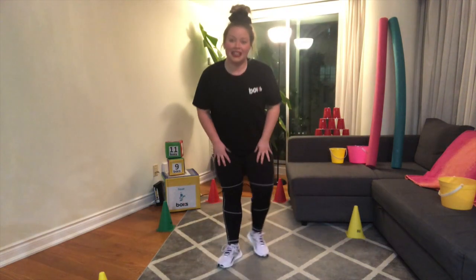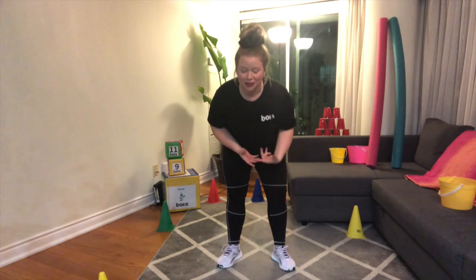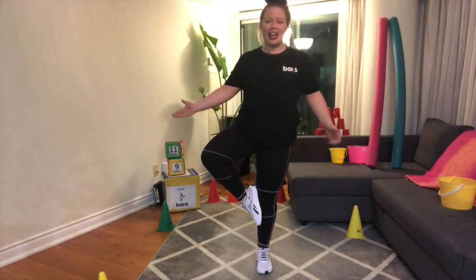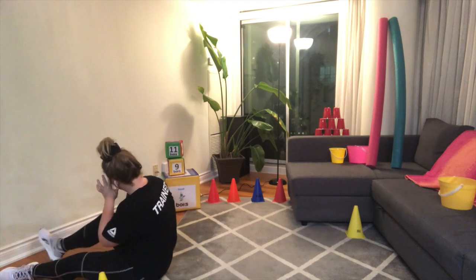Then, we're going to stand up. And I'm going to say, go find, and I'll give you an item to go find. It's going to be related to something that you would take to the beach. If you do not want to go do that, that's okay. We're going to hold a tree pose for 20 seconds. If you're going to find an item, you have 20 seconds to find it. Cool? So, three moves. Kyla will tell you what to go find. Bring it back to your space and wait for the next item to find. Cool? So, start with our crab walk. In your space, here we go.